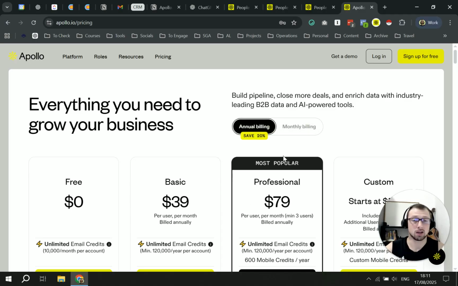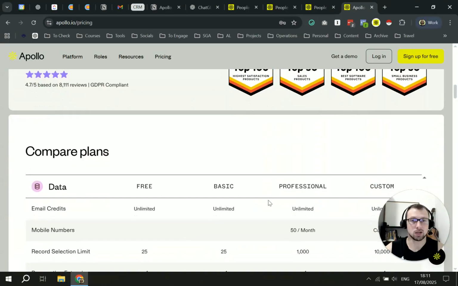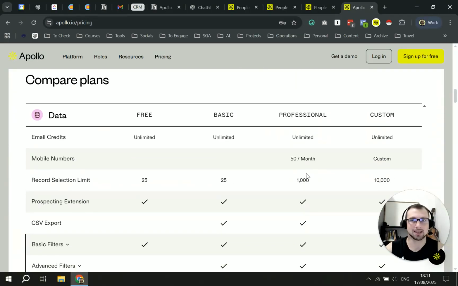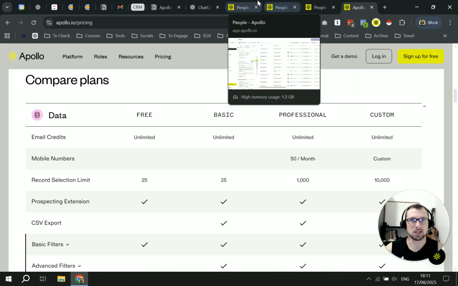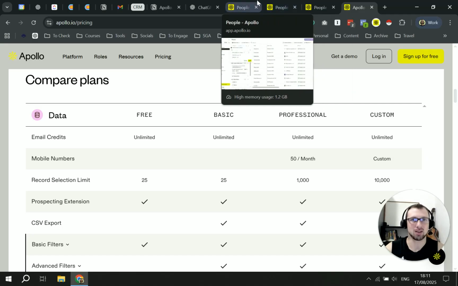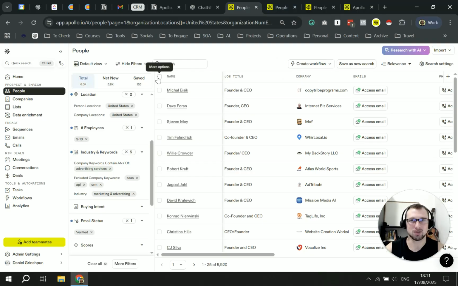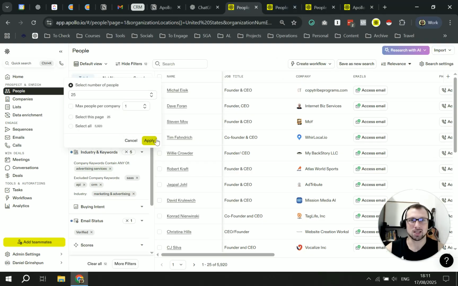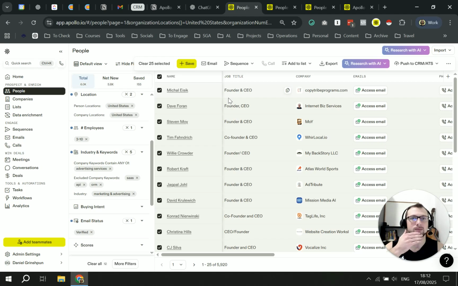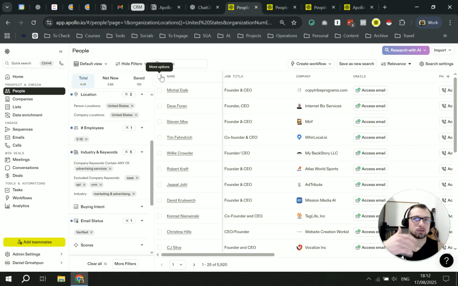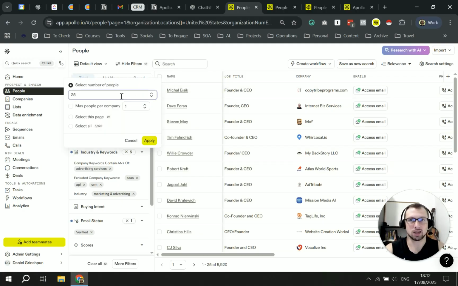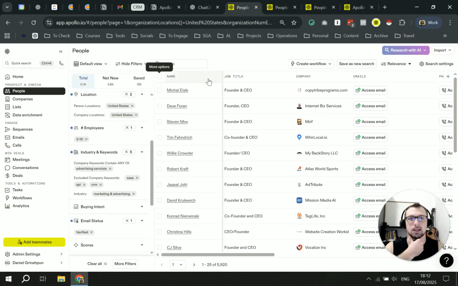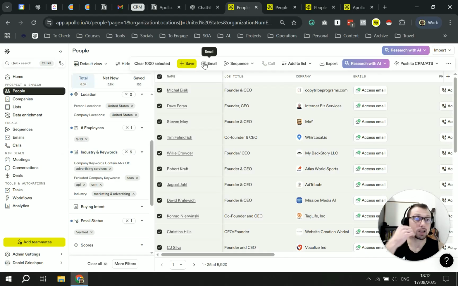This is what we use, and I've been using it for years, because you can select 1,000 records at a time. Otherwise, you would have to select 25 records and then 25 records again, and it's very annoying. For example, you would select all of these people and save them to a specific list so you can download them later. But here I can just select all of them, like 1,000, and download them. It's just an Apollo limitation, but this is how it works.